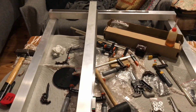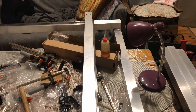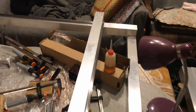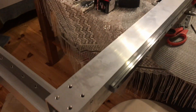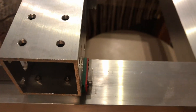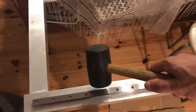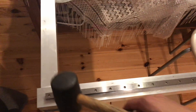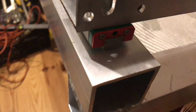Here is an issue: I start from the x-gantry being positioned exactly at the ends of the linear rails, and when I push it to the other side only one of the carriages reached the end of the linear rail while the other is behind by about 5mm. This basically means that each side of the gantry is travelling different distances. Luckily I was able to fix it with a rubber mallet — I just took the banana bend out of the linear rails and it kind of fixed the problem.